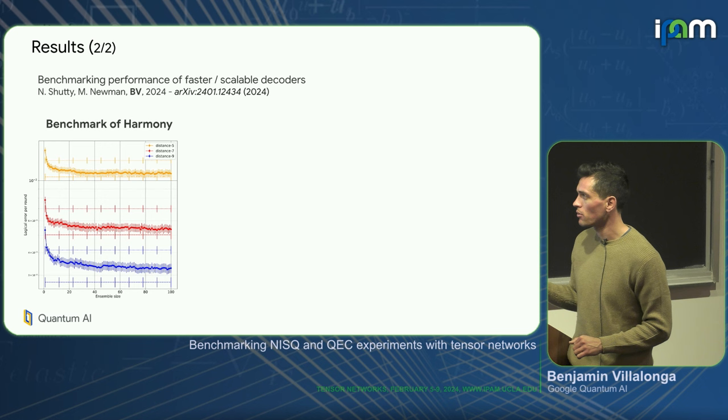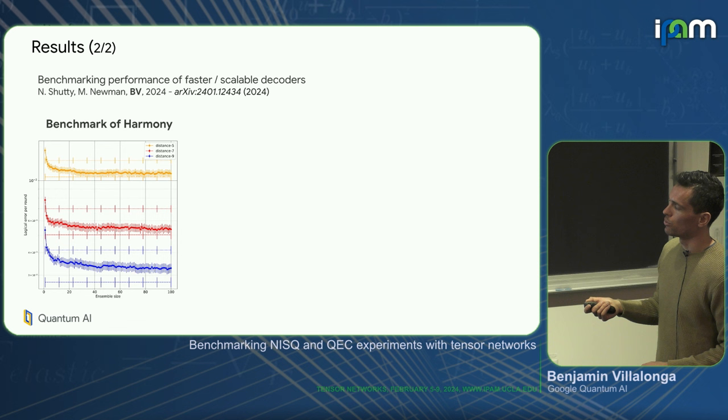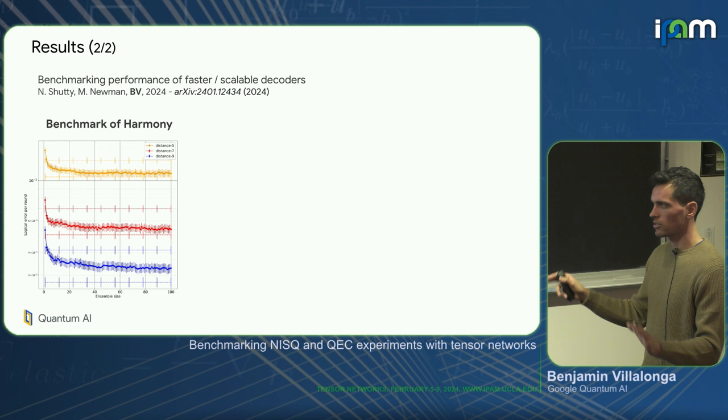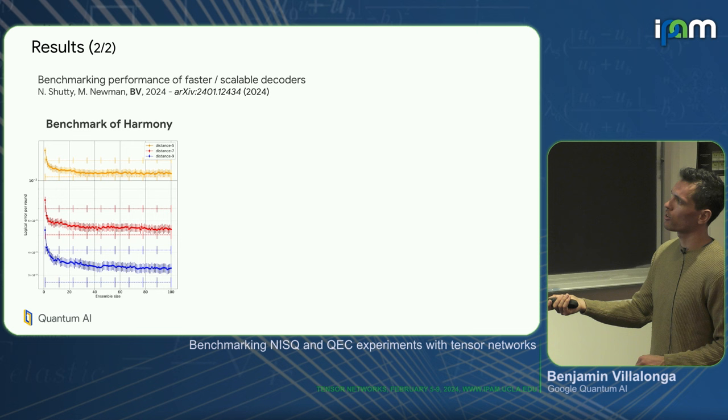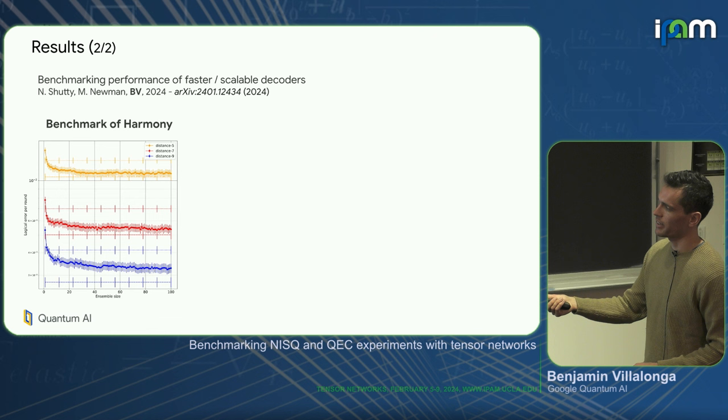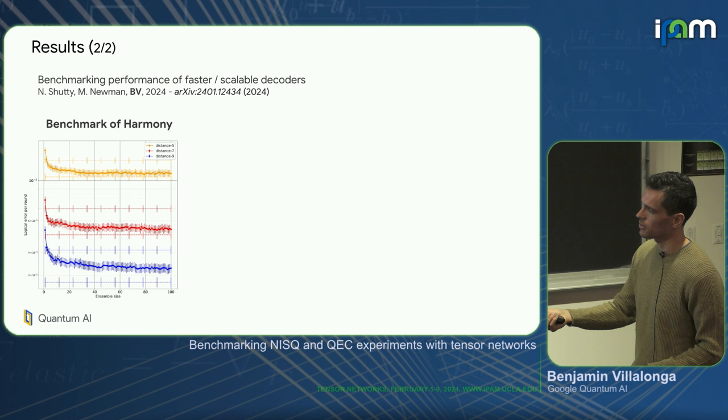You can read it on the arXiv, but we have a new, very interesting decoder based on, I'm just going to mention the word, ensembling different perturbations of the error model. And we can compare it to the optimal case, which is this lower line here, which we run with tensor networks. You can see that as you increase the distance, the approximate decoder doesn't get as close to the optimal one, but it gets much better than the other heuristics that people use, which is the first line.